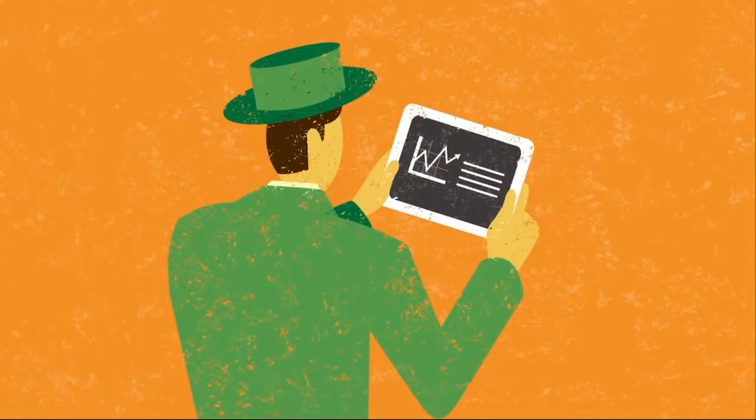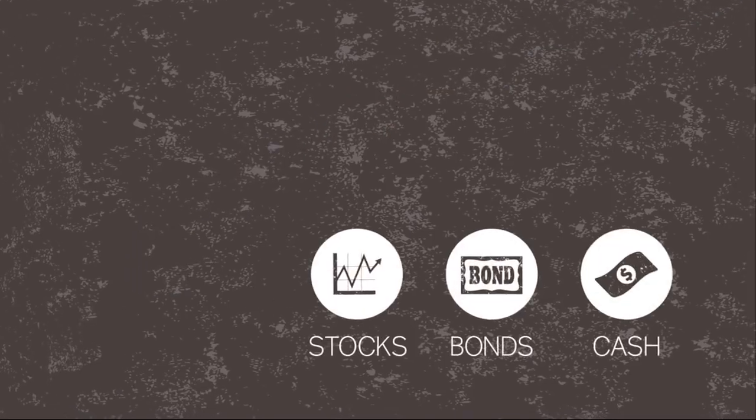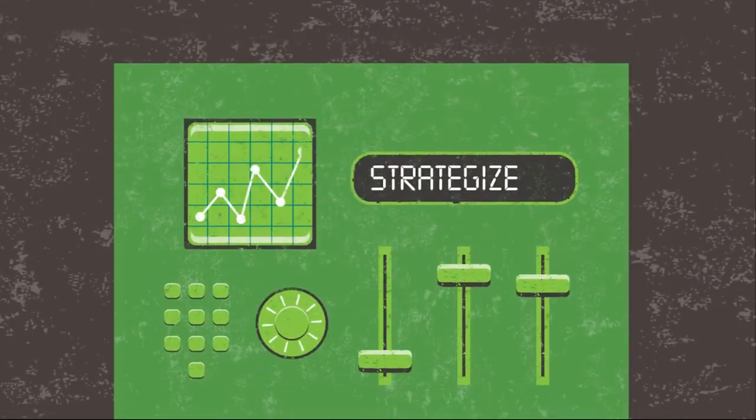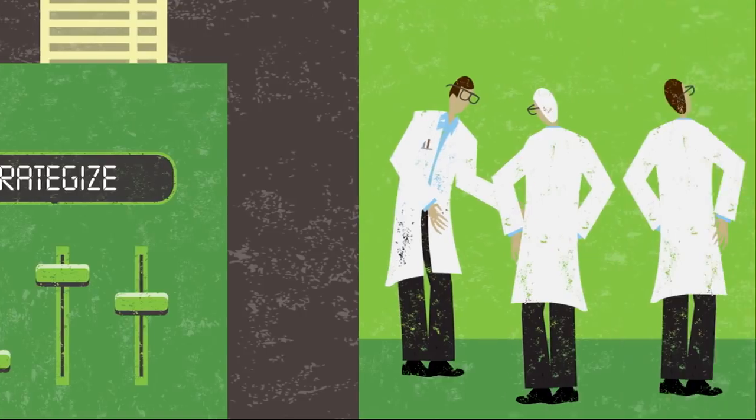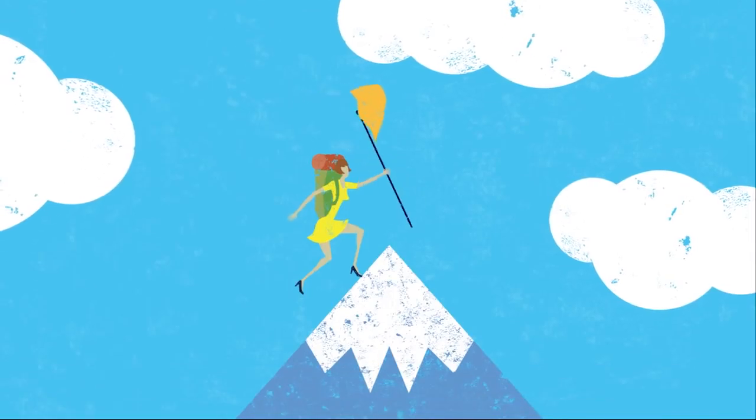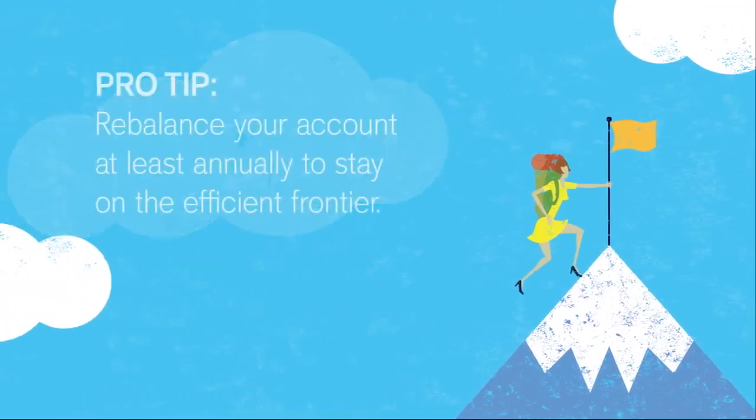Or you can let experts do it for you. In fact, the answers are already right where you want them – online, and probably already in your 401k plan. Guided Choice can give you personalized advice recommending a specific mix of stocks, bonds, and cash to reach your retirement income goal. You can even use it to try different strategies and project the results. Whether you take the investment recommendation from our brainiacs or choose to do it yourself, hopefully, now you're a little more confident about how retirement investing works. Just remember, if you do it yourself, you need to rebalance your account at least annually to stay on the efficient frontier.